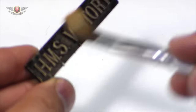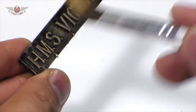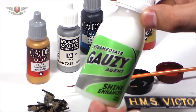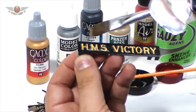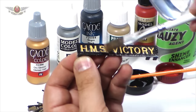And now the name plaque. I started with a dry brush, then went on top of it with a gold brush, and went on the outside with the black and finished with a glossy clear coat on top of it. And I really enjoyed this.